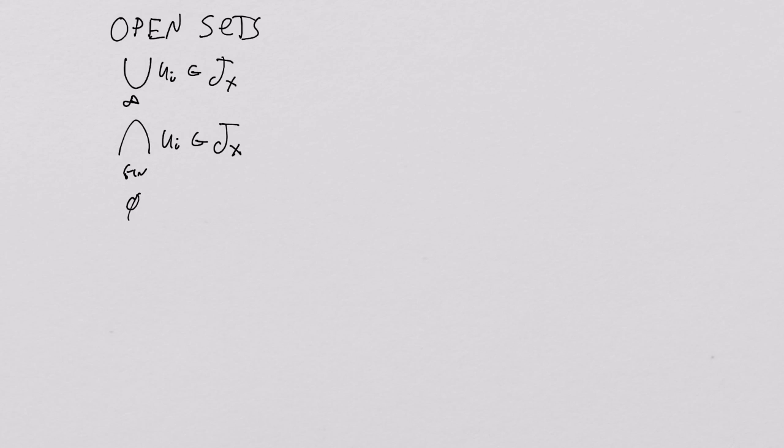We talked about the null set being in the topology of X and the set itself being in the topology of X. And anything that we can do to create a set of open sets that obey these rules will create a topology of X. That complete collection of all those open sets is the topology of X.